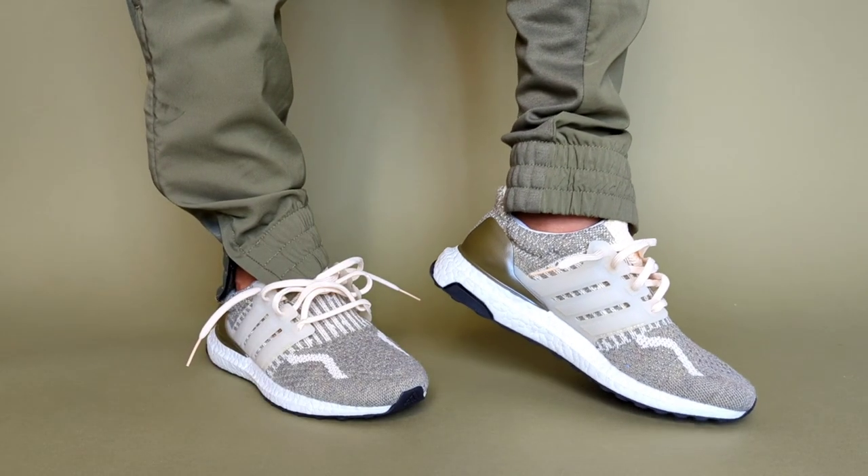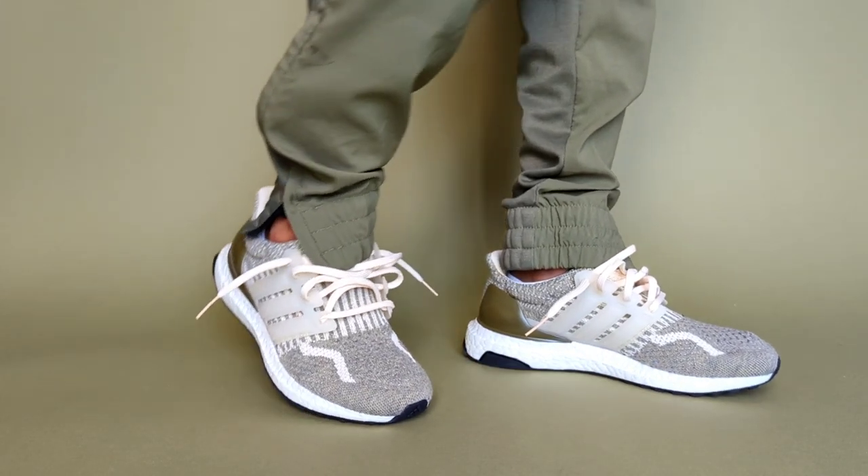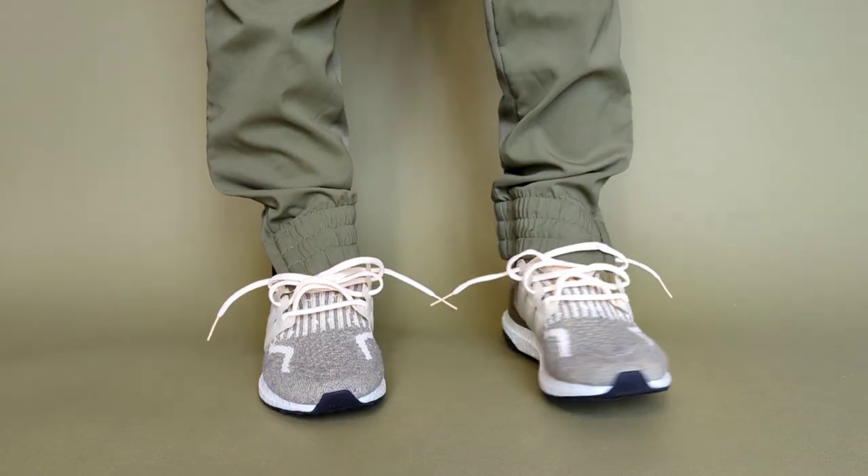What's going on everybody, it's your girl TJ back with another video on Talks with TJ in a slightly different format — just because it's an Ultra Boost DNA 5.0 and you've seen an extensive breakdown when I got the Oreo or the core black. This was really the follow-up. I really love the shoe — it's the most comfortable sneaker I own in my collection — and the colorway just fits for me. You guys were able to see how I can easily incorporate it in a very relaxed fashion, perfect for summer, especially those cooler summer evenings.